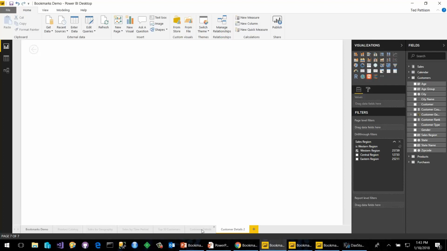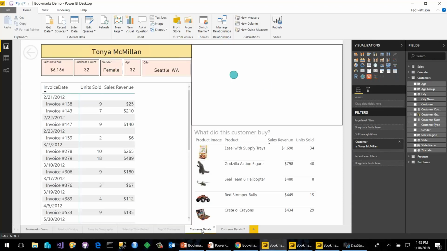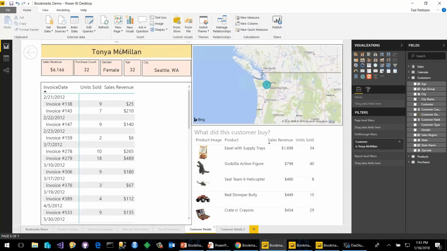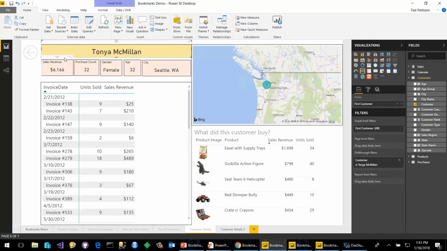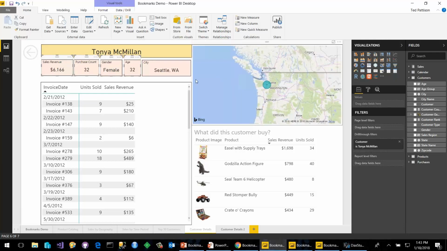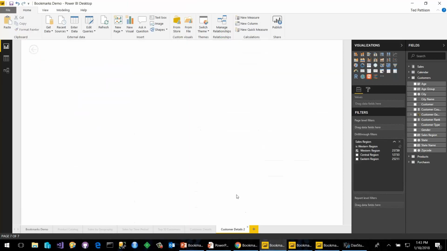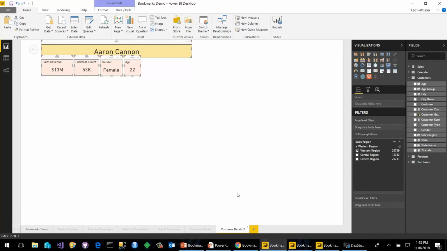Okay, now I know I could go ahead and steal some things from this other page right here. So at first I'll just steal some simple things. Many people don't know that we now have multiple select. Notice that if you hold down the control key, you can select multiple objects, and I can move them over to a page, one at a time, or multiple things at a time.